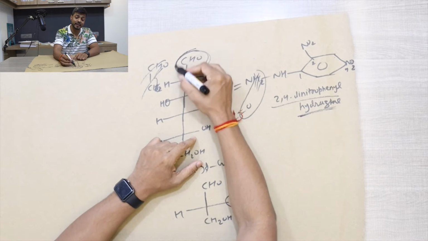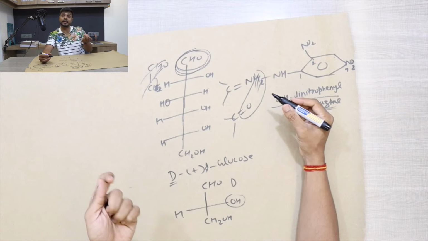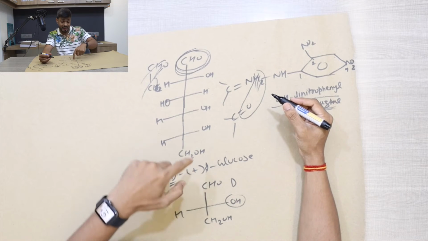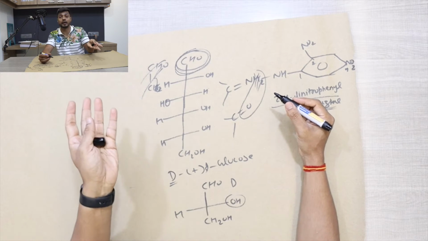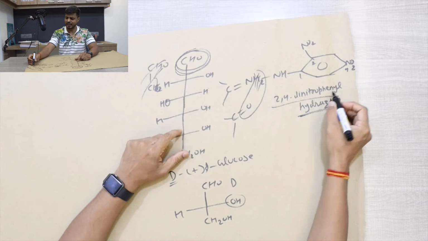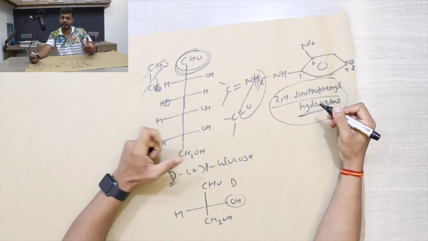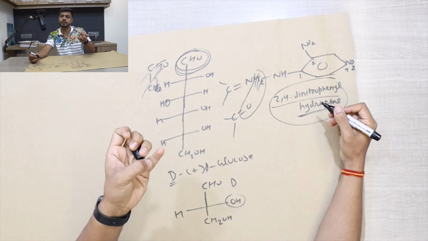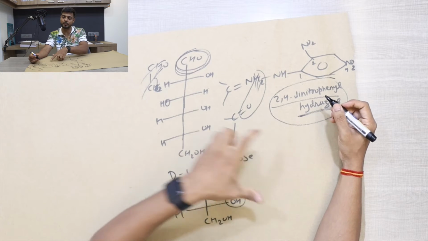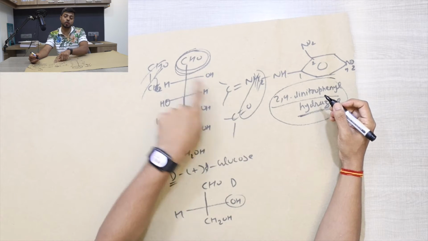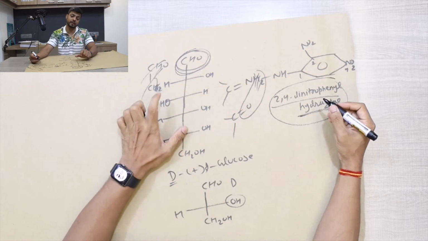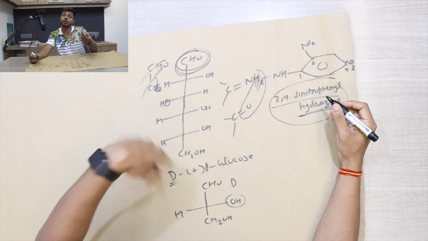It means the CHO group, there is a very good possibility, is not in the free state as was predicted earlier. And it is a very important test. It is generally symbolized by a yellow, red, orange product that we get, but in this case it is not giving this test. So that's why this theory needs to be modified.